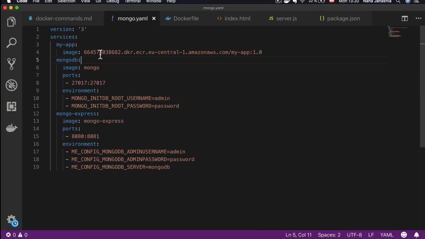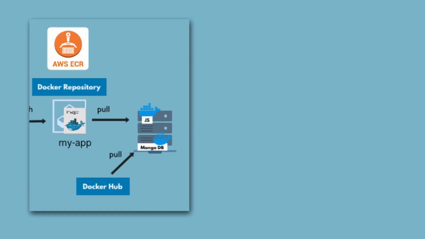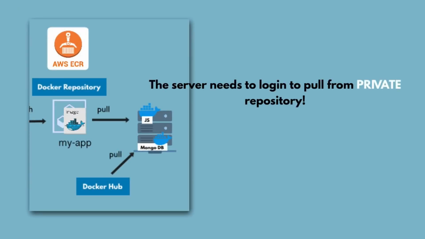And of course, in order to be able to pull this image, the environment where you're executing this Docker Compose file has to be logged into a Docker repository. So here, as the development server has to pull the image from the repository, what we would need to do on the development server is actually do a Docker login before we execute the Docker Compose. And obviously, you don't need a Docker login for Docker Hub. Those Mongo images will be pulled freely.